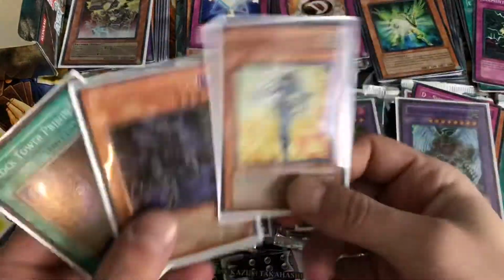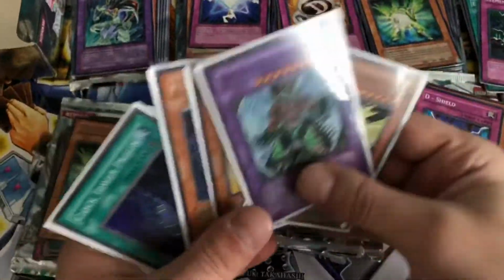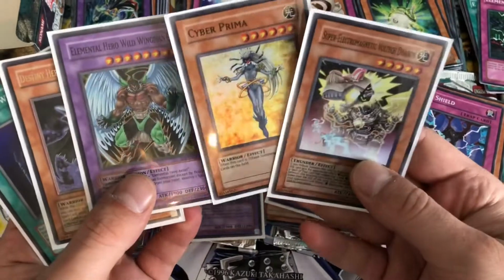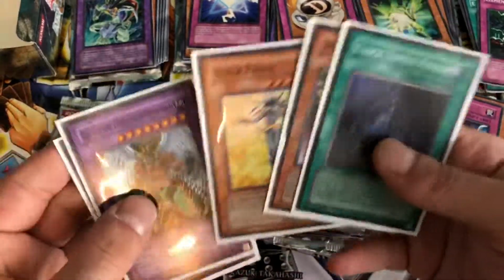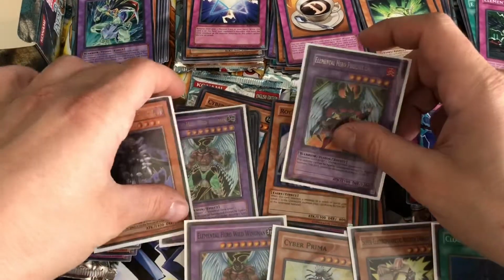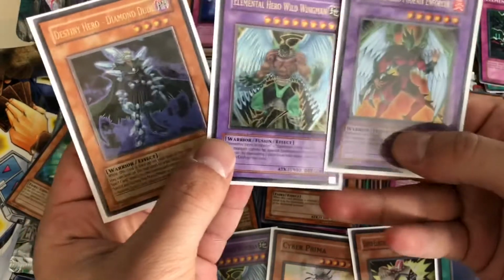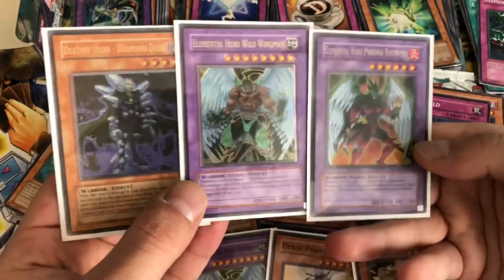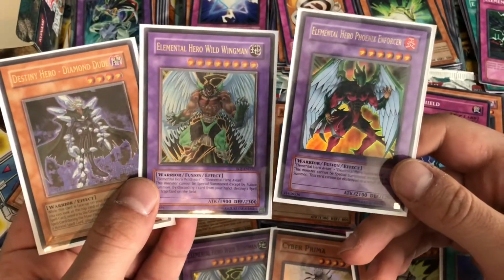So, here's our super rares. Super rares: Cyber Prima, Elemental Hero Wingman, Wild Wingman, and Super Electromagnetic Voltic Dragon. And I'm sorry, I almost forgot. Clock Tower Prison. And our ultimates and ultras. We have Destiny Hero Diamond Dude, Elemental Hero Wild Wingman, and Elemental Hero Phoenix Enforcer. Pretty awesome box. Pretty satisfied with that.